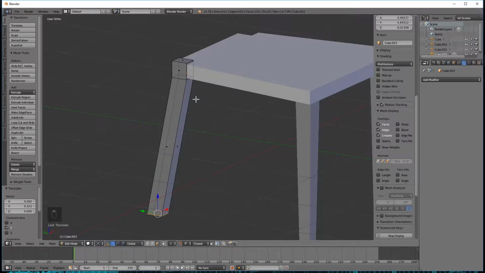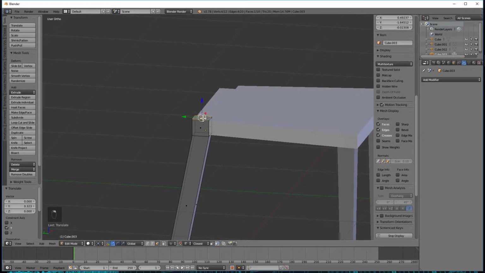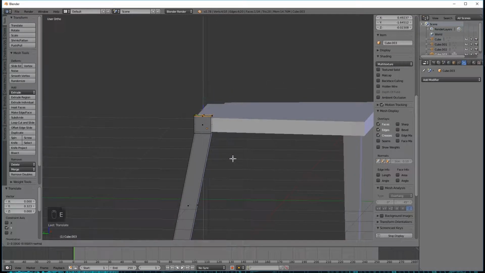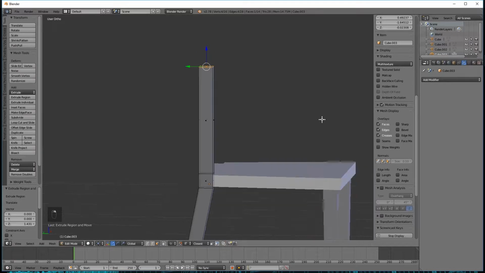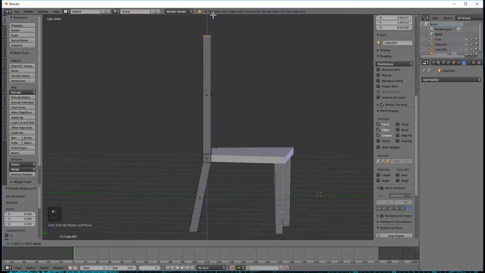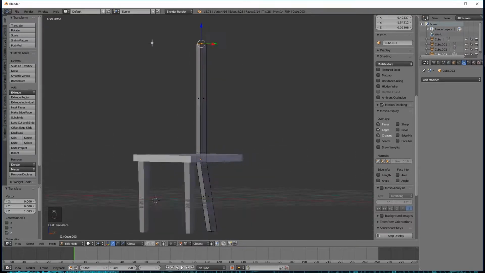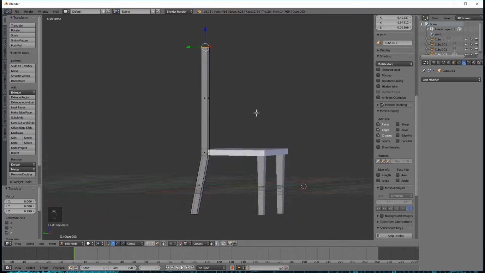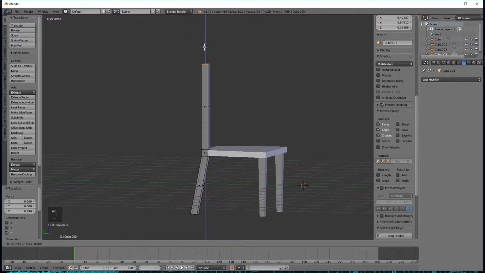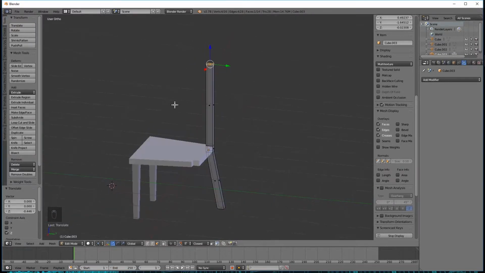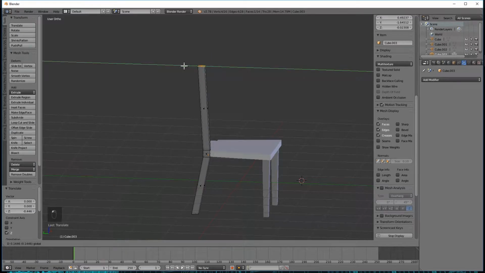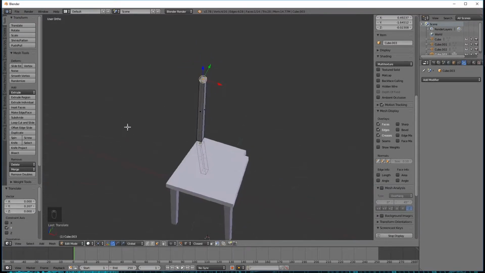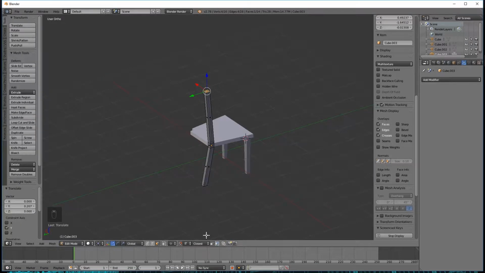And then we also want to go up for the backrest. So we'll grab this face, extrude that up. Nothing to really snap to. This is, oh, this is the only thing up here. So we're going to go like that high. Make sure my proportions are all skewed. I'm going to want to drag that back a bit as well. Like that. Okay. So looking at the reference, both ends need to be scaled down.